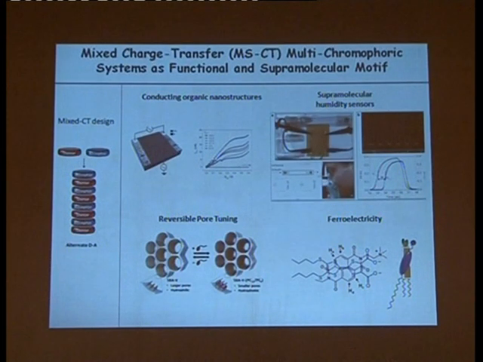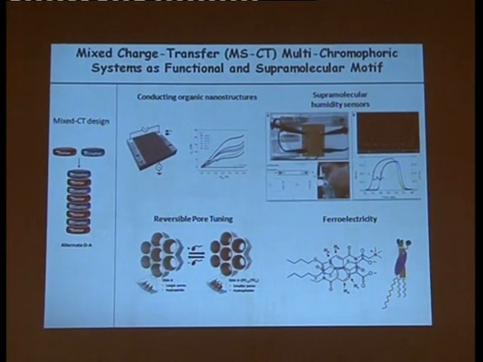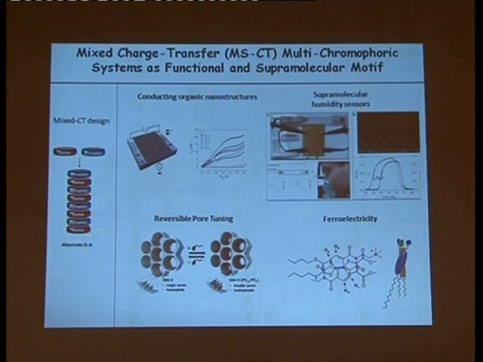So we started working on a variety of donor acceptor molecules, especially with the mixed stack organization, where donor and acceptors are alternately organized. Okay, so we not only use them for conducting nanostructures, but we also use them for a variety of other applications, which I'm not going to talk about today. And also the advantage of this system is they have a very high association constant. This donor and acceptor pair is a nice supramolecular motif. You can make it reversible by just oxidizing the donor, or by reducing the acceptor. You can nicely break this assembly into individual donor and acceptor molecules. So these have a very high association constant, and we can make them highly reversible as well. So this can also be used as a nice supramolecular motif.